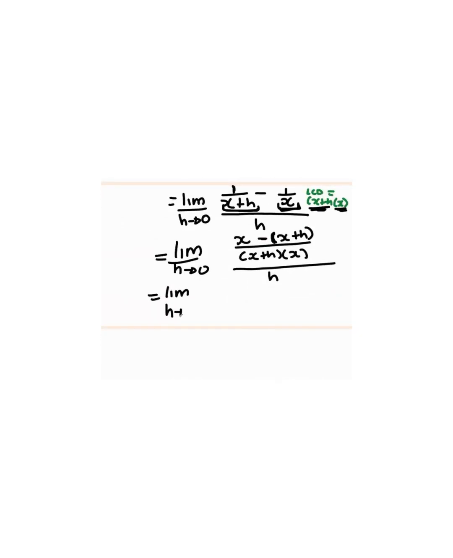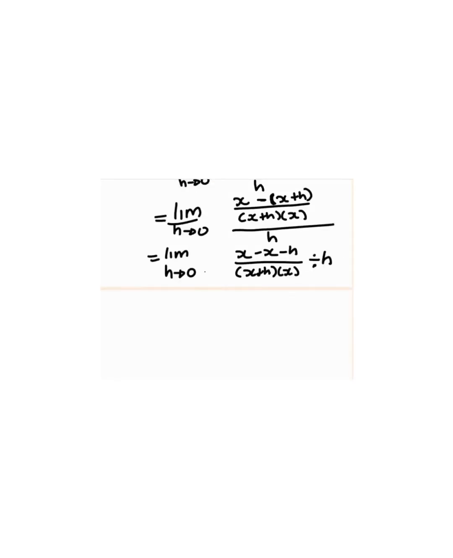So as the limit as h tends to 0, I have x minus (x+h) over (x+h) times x. I also mentioned that you do not have to quickly FOIL out or remove those brackets. Keep them, because sometimes you need them as they are. And then we have the limit as h tends to 0. x minus x is 0, so we have only negative h over (x+h) and x.